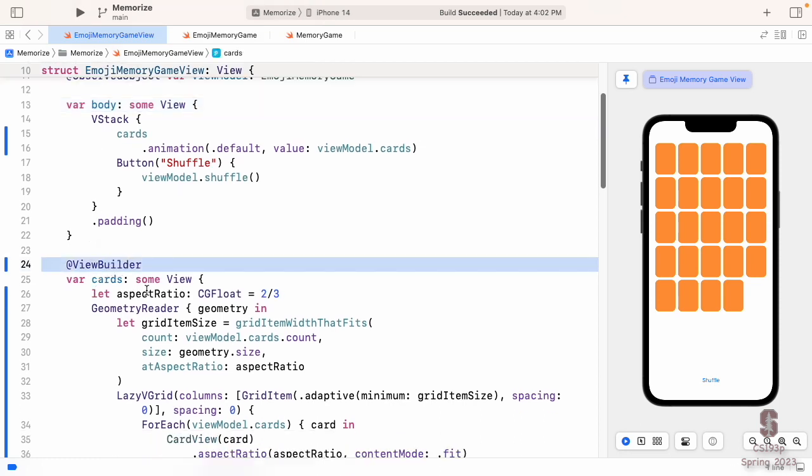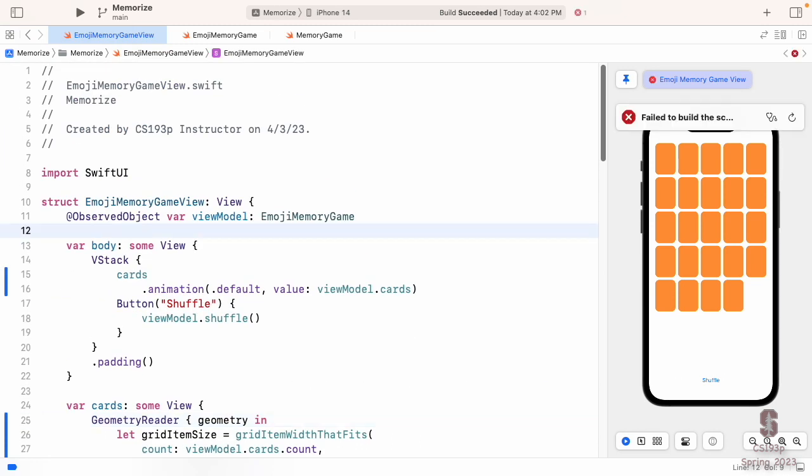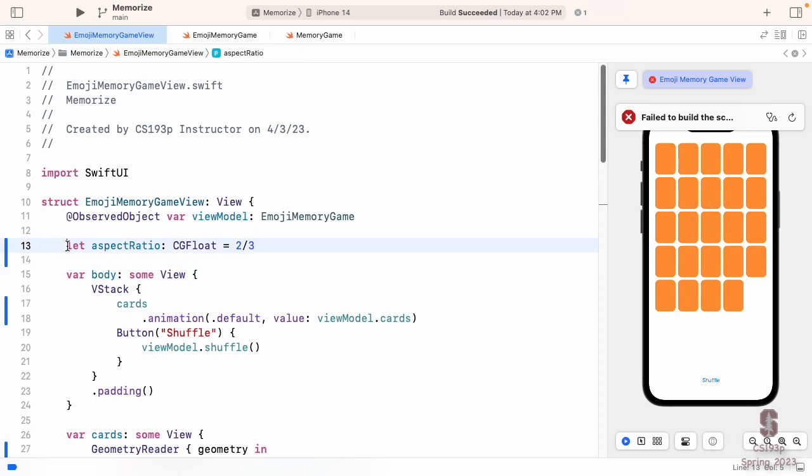Now, having said that, I probably wouldn't do this. What I would do is take this aspectRatio and put it out here as a private let constant, because aspectRatio is an important thing in my View. The aspect ratio of the cards, that's important. I don't want it buried as a local let in some function. I want it up at the top level so that readers of my code can see, yes, I'm building a memory game with cards that have an aspect ratio. I might even want to rename that to be cardAspectRatio, to be clear. It's the aspect ratio of the cards, but we'll leave it as is here.